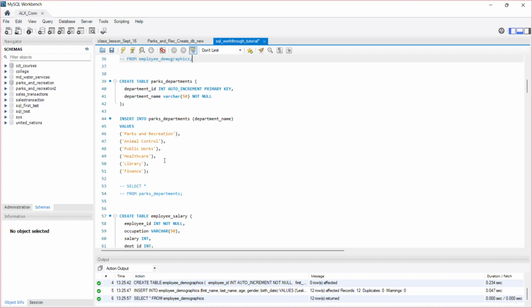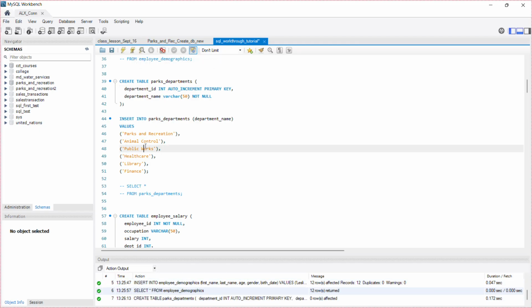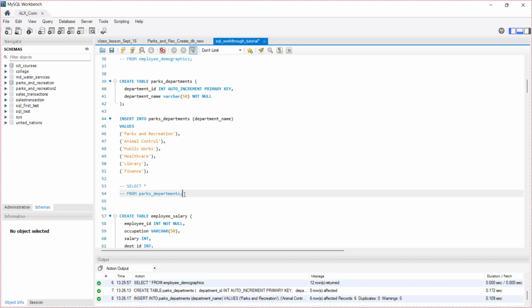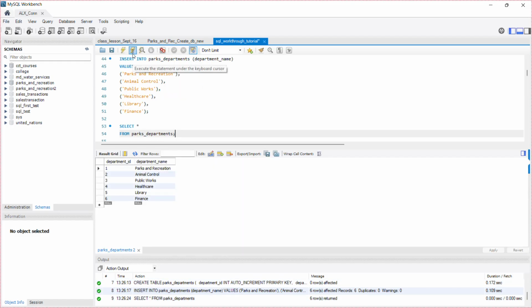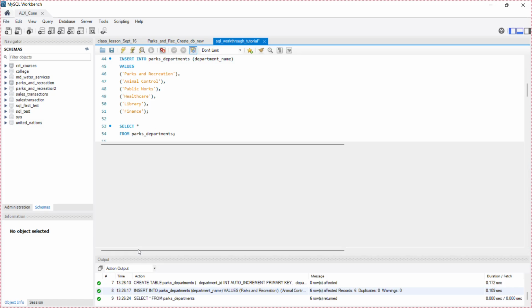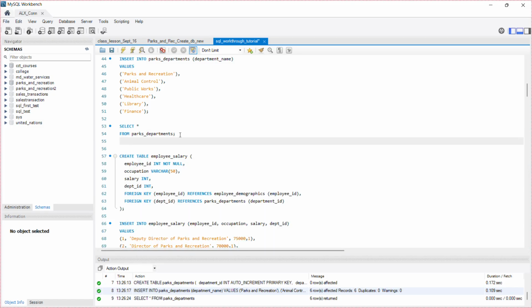For the next table, parks department, I need to create it and also populate it with values. Let's check that the table is created correctly and the values are populated correctly. Yes, these are the parks departments. Okay, I need to comment it out again.